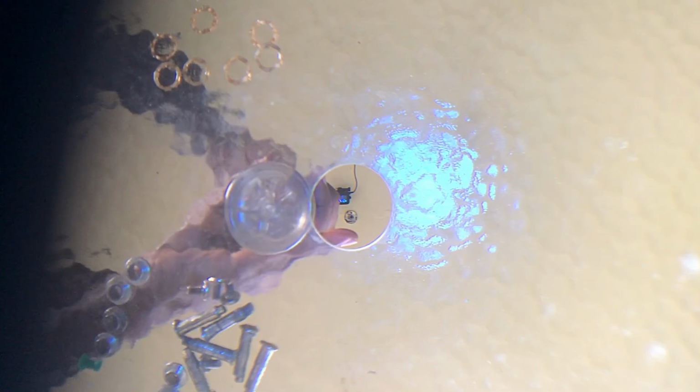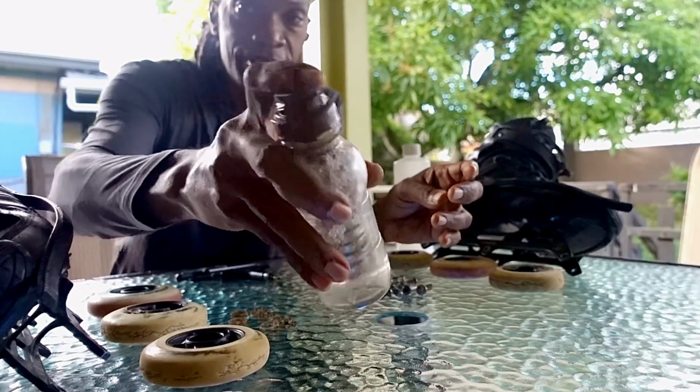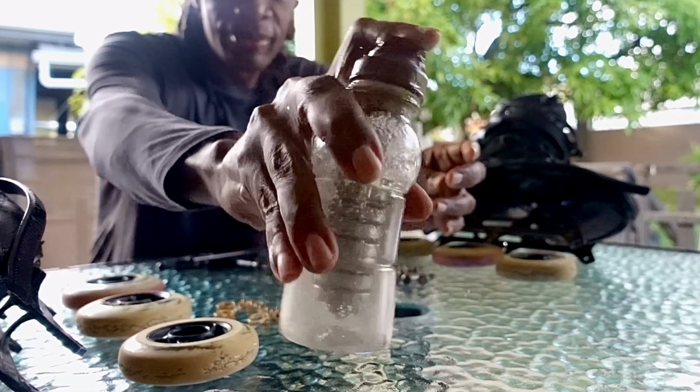Once the bearings are submerged, cover the container and give it a few good shakes for 10 to 20 seconds to flood every crevice of every bearing with alcohol, and leave them soaking while you go on to the next step.